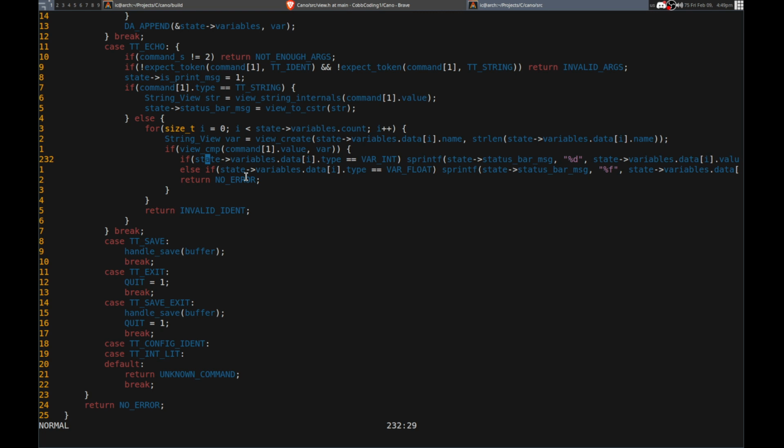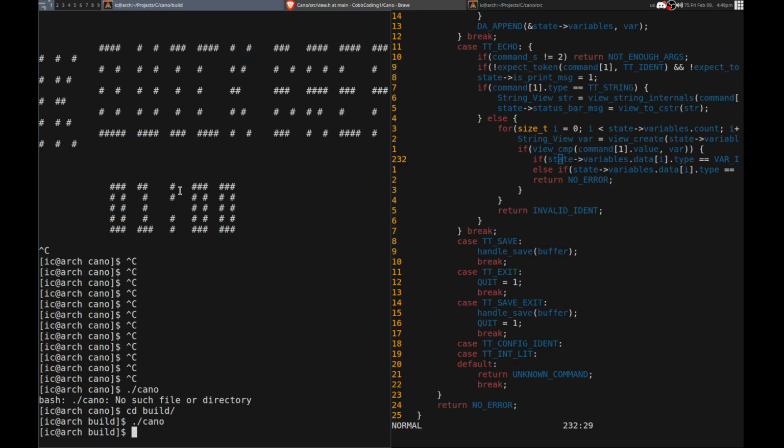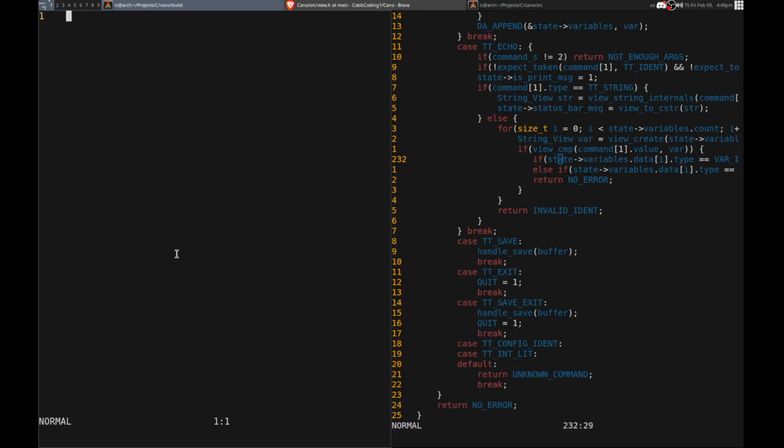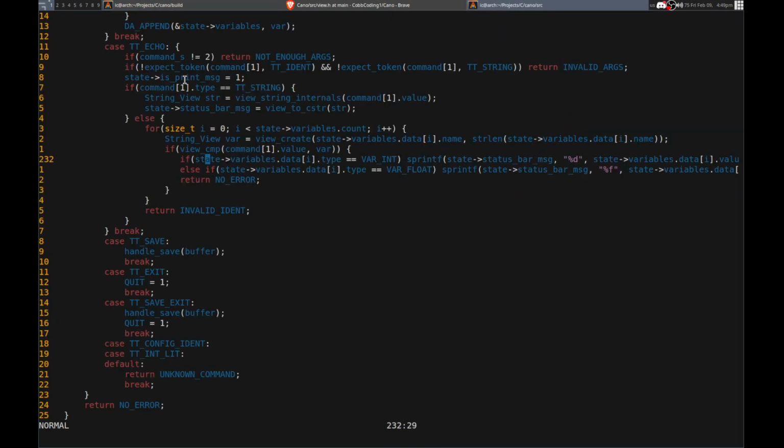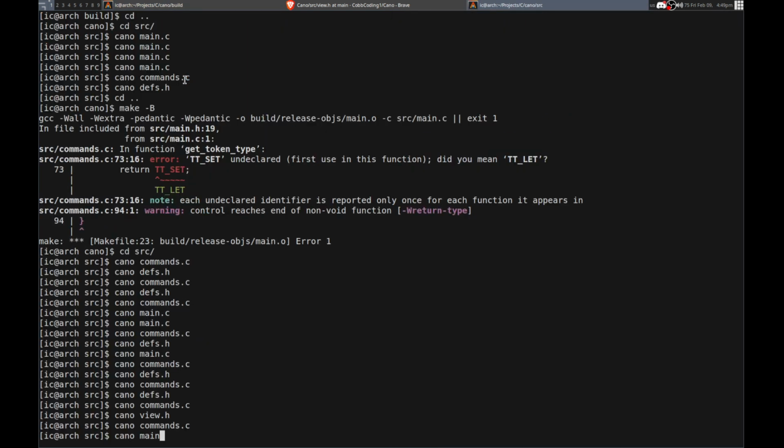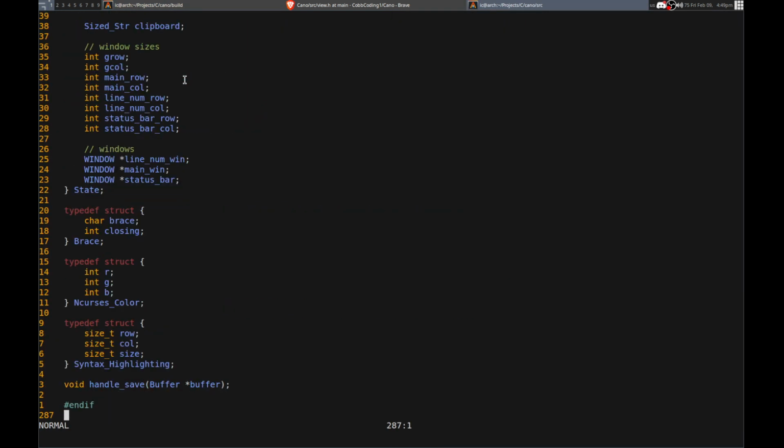So, the reason I wanted pointers very specifically is because something that you're probably going to be doing a lot in this language is working with windows, and the windows are actually pointers. So if I go into s.h, we can look here. Windows, they're all pointers, right?